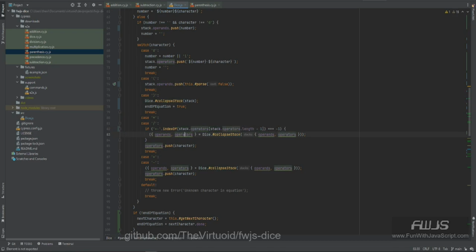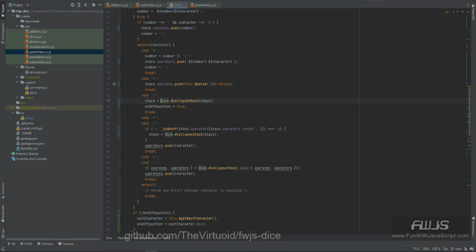And well, we really can't do that because we're doing a collapse stack here. Let's go ahead and clear this out real quick. Because we're doing a collapse stack here where you really can't return the operators and operands. So why don't we have collapse stack return a stack? So we'll just return itself back in. We'll fix that here in a second. Well, now we're doing it down there. Let's do it up here too.